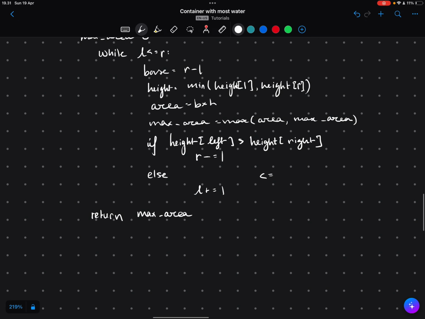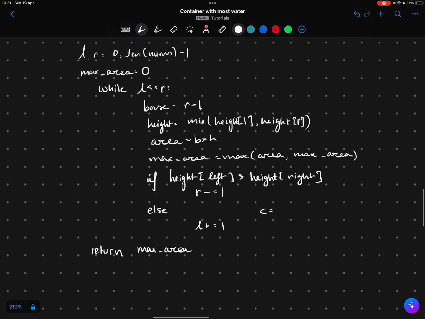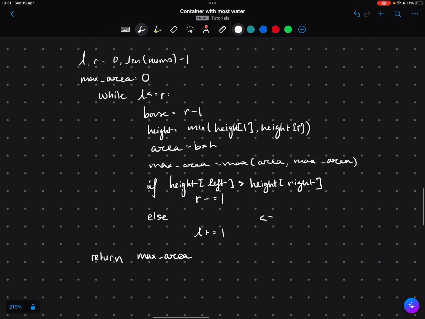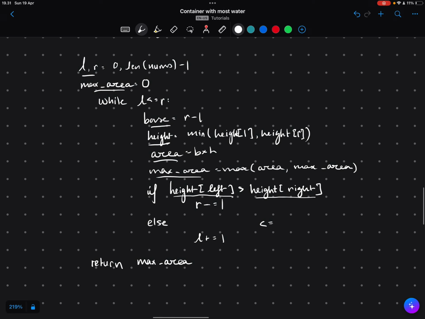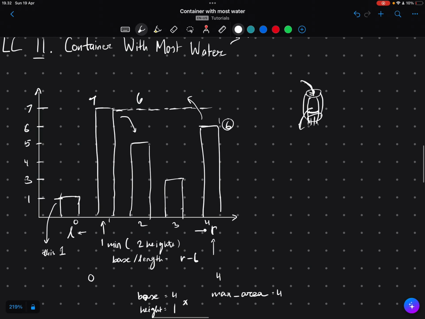So it's essentially just that. I'll show it again just in case it was too fast. You have two pointers, you have a maximum, you get your base by R minus L, you see that the limiting factor is the height, calculate the area, store the maximum, and then the most important part is knowing when to move your pointers. If you're sitting at the best, then it's better to move your other one, but if you're not sitting at the best, then you should move yourself.